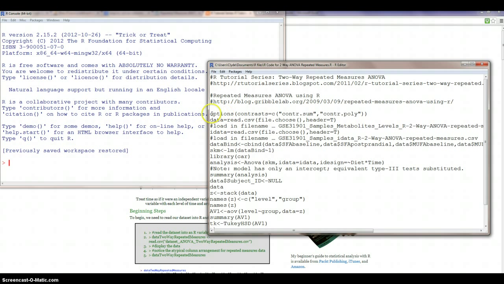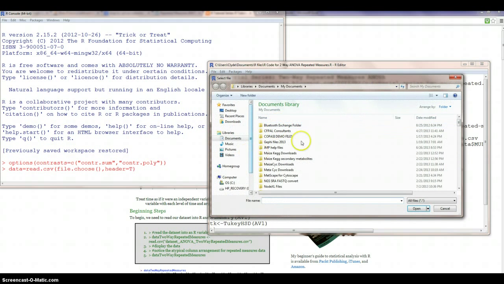And so we run this. As in the previous one on the site that I just showed you for running the one-ways, it was recommended to run this code before you run any ANOVAs. So I just do that all the time now. And I'm going to have to pull up two tables. One we're going to call data and one iData. So this is the first one, data.